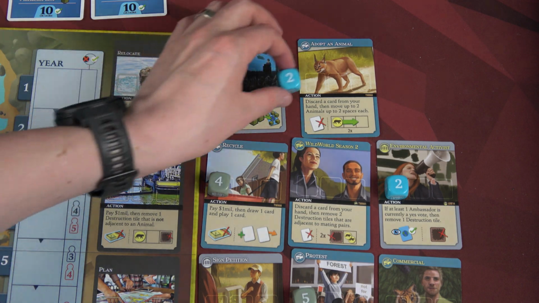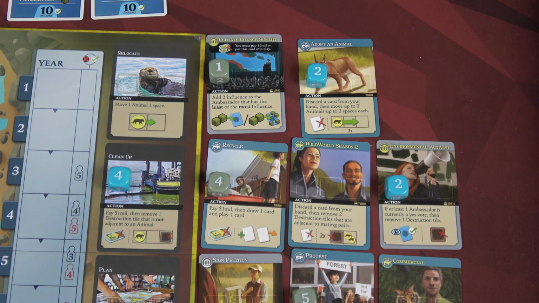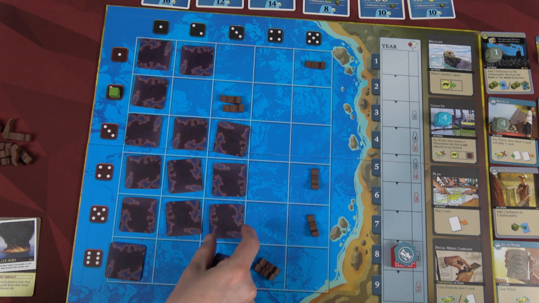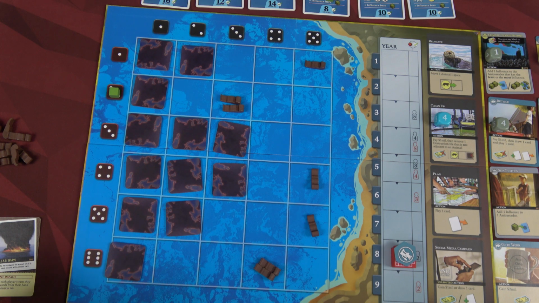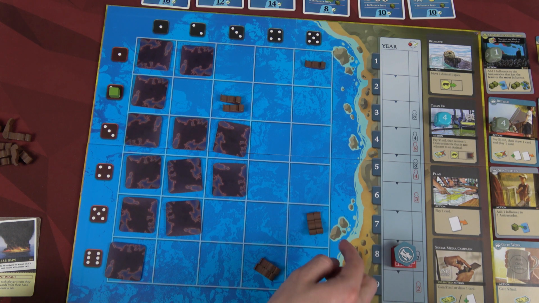The final action then we'll do is adopt an animal. We'll discard this card and we can move 2 animals up to 2 spaces. We can remove 2 tiles. I think I'm going to remove 1 from here and 1 from here. I can move 2 otters. I think I'm just going to move 1 here up to 2 spaces. That way we have 3 mating pairs.